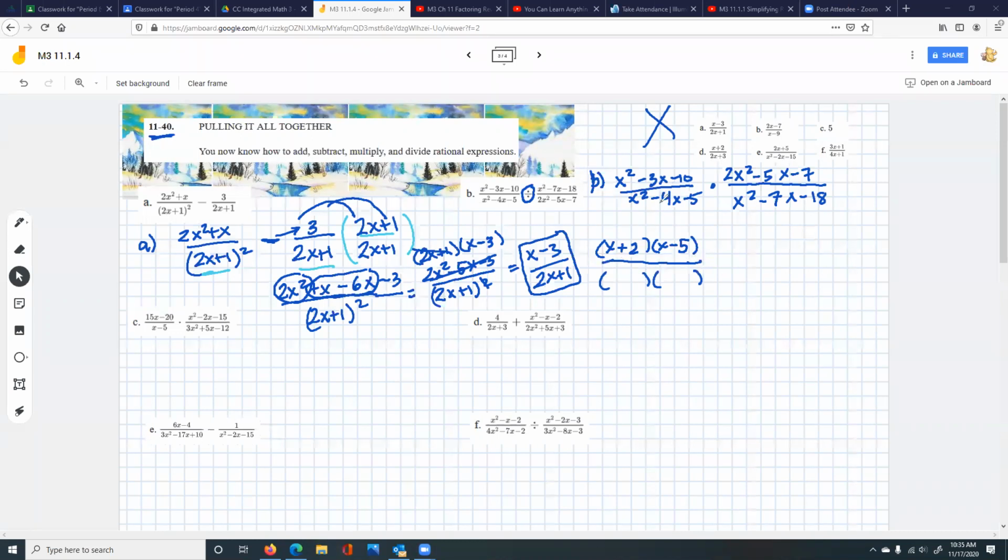Same thing, factor here. My x squared is going to be x, sorry, the keyboard is slipping around, times x. And then my 5 is going to be 1 times 5. And I need it to be a -4, so I'll make a -5 and a +1, right? Times, and I can see that these two are already the same, so I can go ahead and cancel them out. Now this, I'm going to factor.